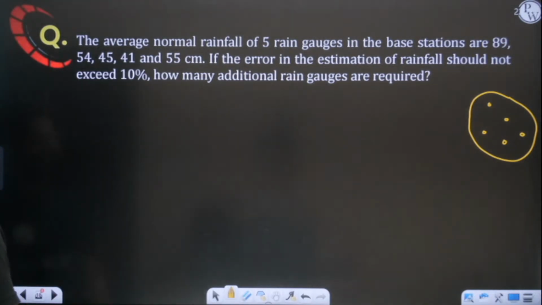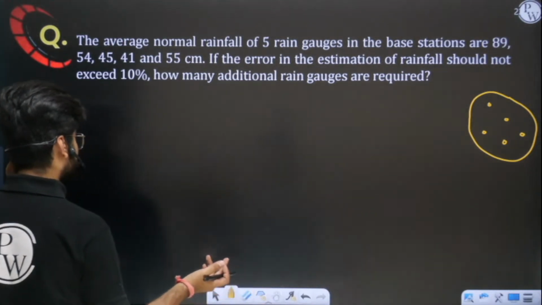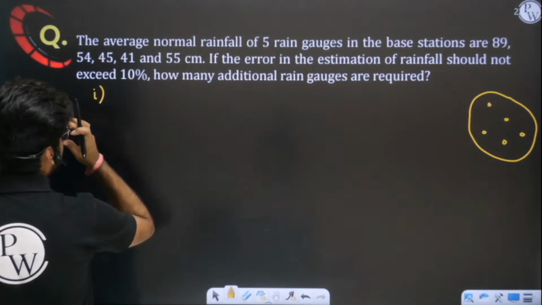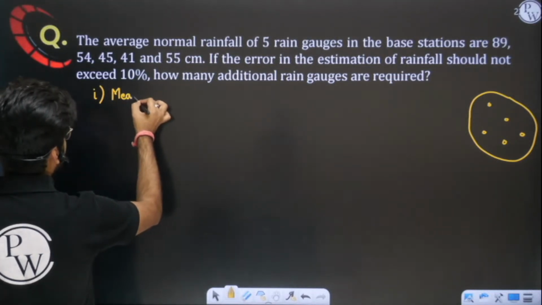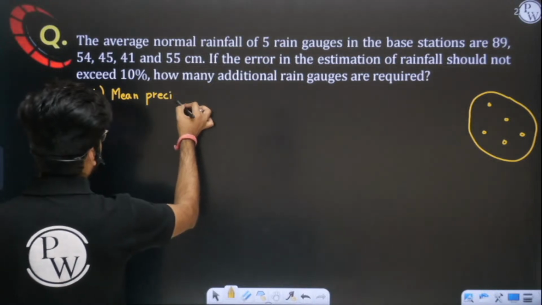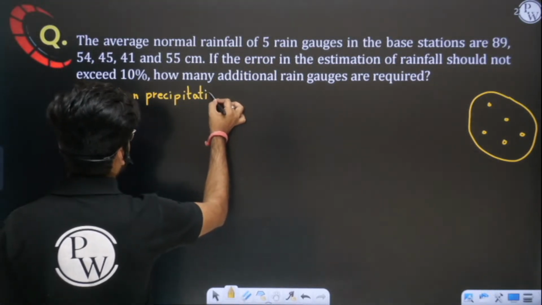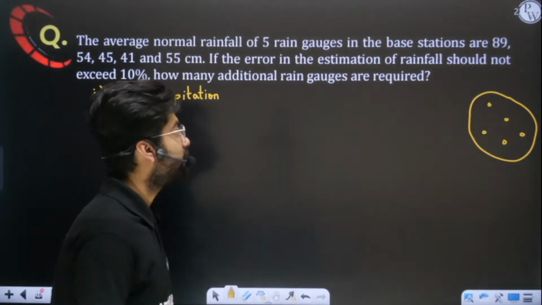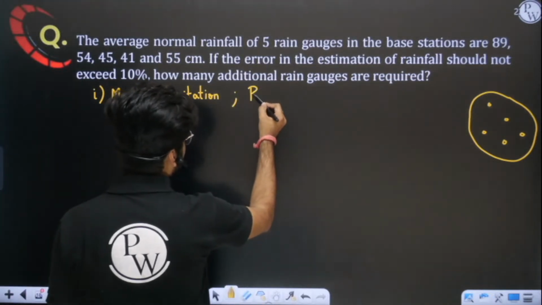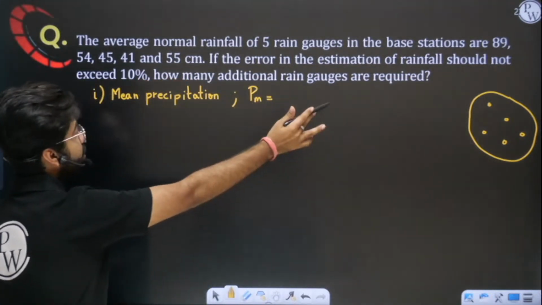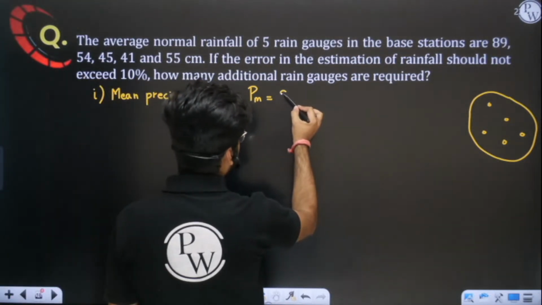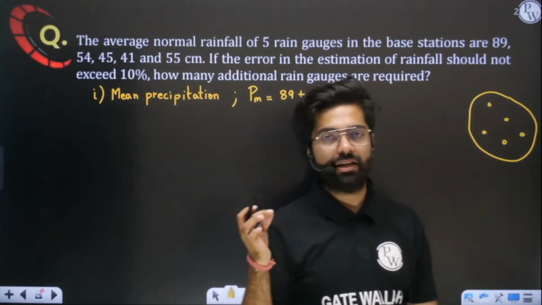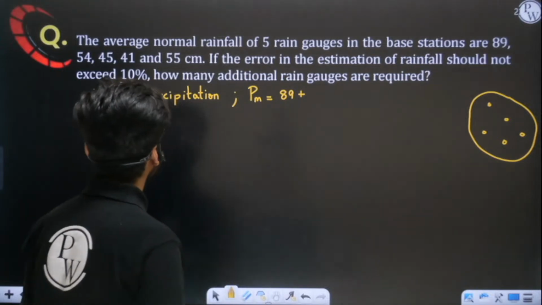Obviously, sir, we will easily solve it. We have 5 simple steps that you have already told us. In the very first step, we have to find the mean precipitation of the working rain gauges which are already installed there. The number of working stations we already have is 5. Simple. So tell me, what mean are we getting here? Simply find the mean: 89, 54. Let me solve it, you also solve it, and tell me the answer. Whatever you tell, I will put it here. Everyone try to find the mean. We have 89, then we have 54.